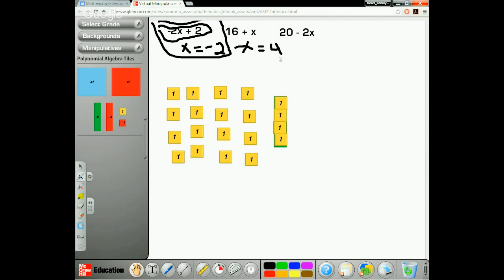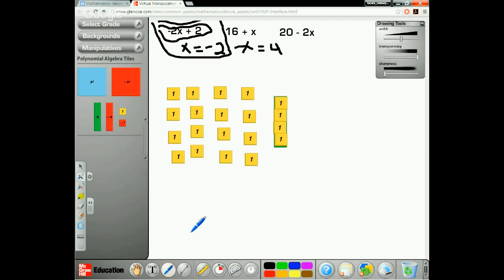So now I have substituted in 4 for my x, literally substituted in. They can see this, and you can cover it up with however many numbers that you need to. And then now I can take a look at this. So now I have 1, 2, 3, 4, 5, 6, 7, 8, 9, 10, 11, 12, 13, 14, 15, 16, 17, 18, 19, 20. So now I have 20.